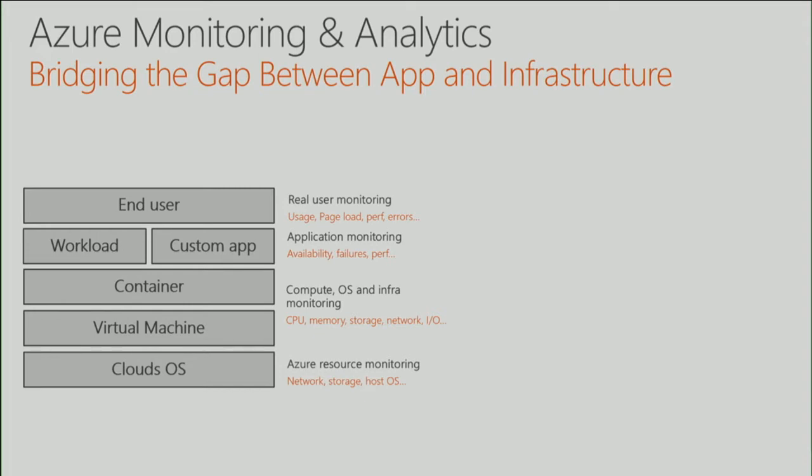Now, it does not matter whether your application is on the cloud, as I've mentioned here, or it's even on-prem or any cloud provider out there. As long as your application can send data to Azure Monitoring, you can get the value that we are talking about here. You can get all your Azure resource telemetry, your compute OS infrastructure telemetry, all your application performance telemetry, as well as your real user data around usage, page performance, errors, and so on.